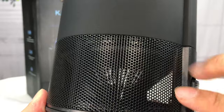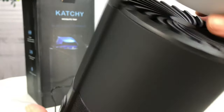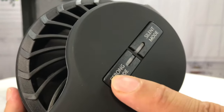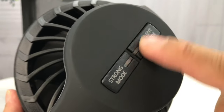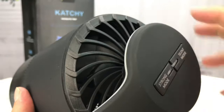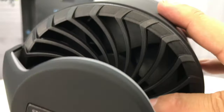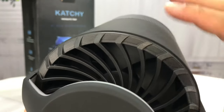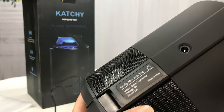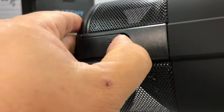There's a perforated grill on the bottom with a cone in the middle that goes all the way around. There are two modes with actual physical buttons — strong mode and silent mode — and it looks like there are some LED lights. The UV light will attract the bugs, and then this fan inside, which kind of looks like a little airplane turbine, draws them in and traps them down in the bottom. You have to have the fan running, otherwise they're just going to fly out again.